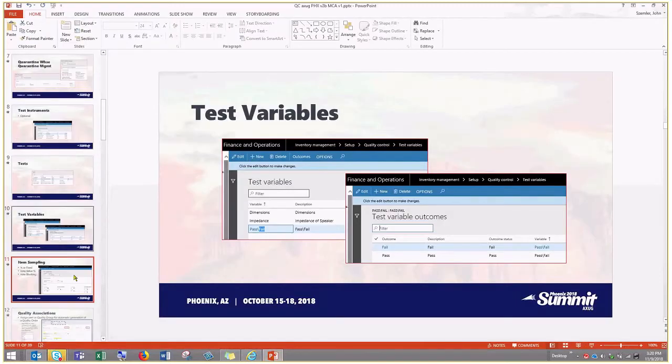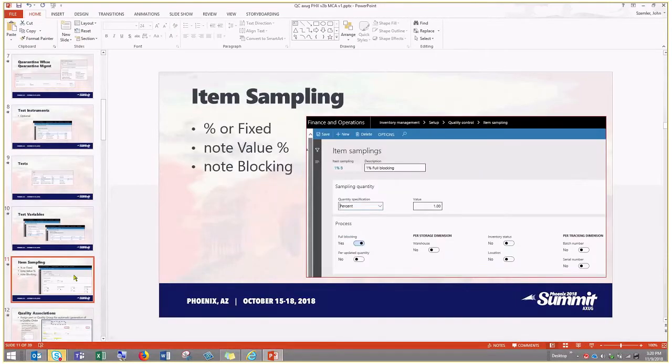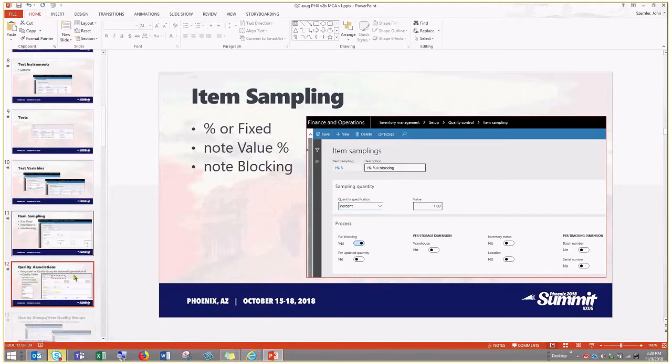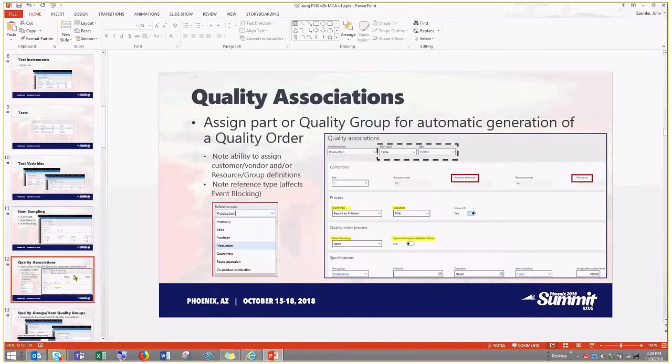Item sampling can also be established against the product for production order, sales order, or purchase order. In this instance, I've established item sampling at 100%. And now this next section is where you would apply the parameters that are associated with blocking, if applicable, automatic blocking for that product.